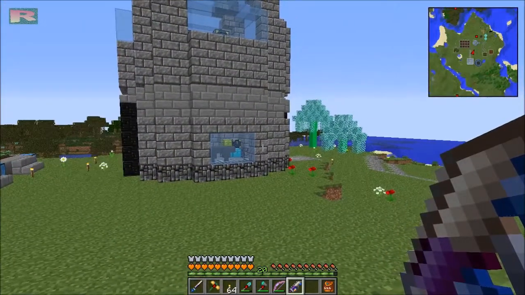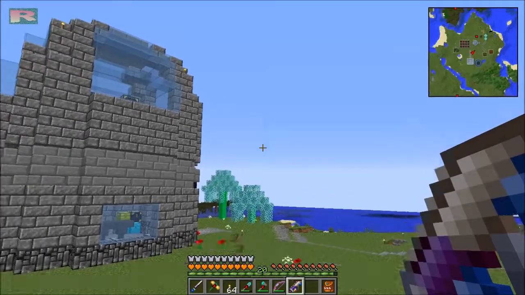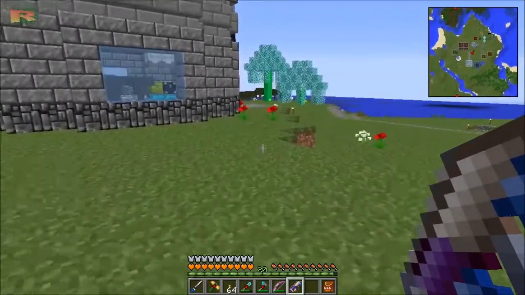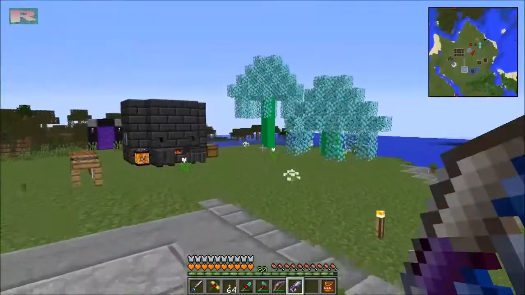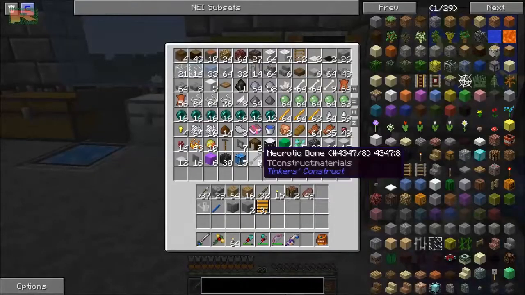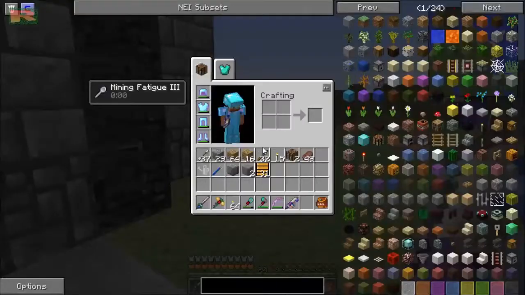Now, I did go into the Nether. You see I've got the orange hearts now instead of red hearts down there. I had 10 of the little red hearts, so I wanted to make the red heart canisters. To do that, you need necrotic bones, and those drop from the wither skeletons in the Nether.